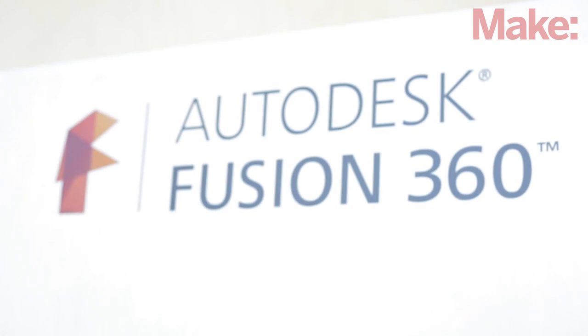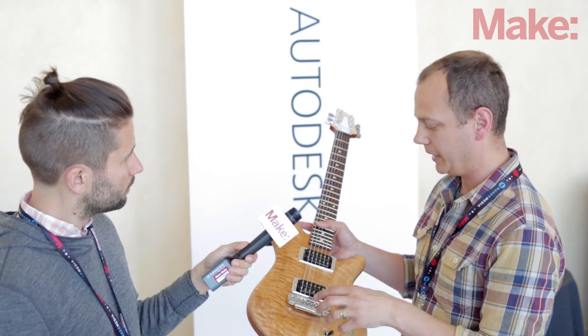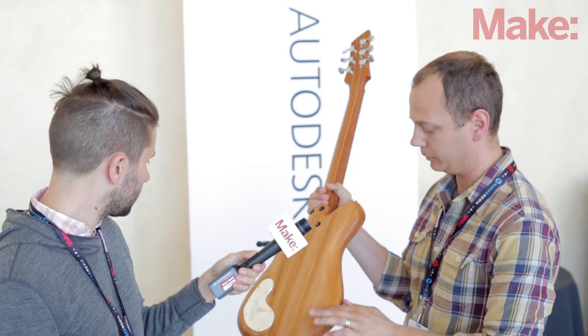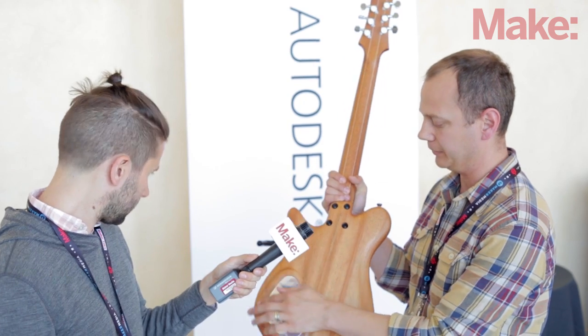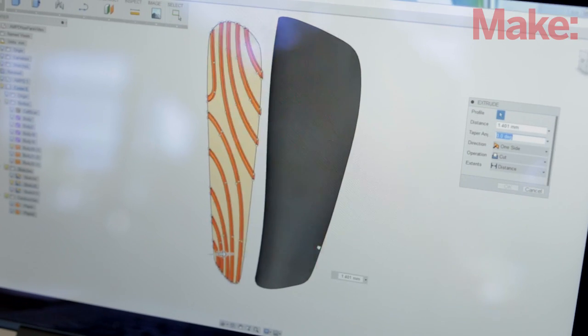It's a product called Fusion 360. It's free. It basically allows you to make those parametric measurements, and then on top of it, it allows you to warp and bend stuff. If you look at all the cool little chamfers and bends and all these weird molds, it's all created with that software — an easy grab-it, push-it, and pull-it type of interface.